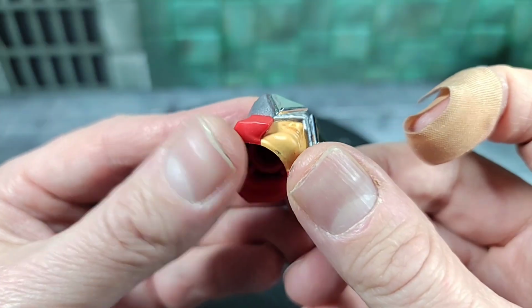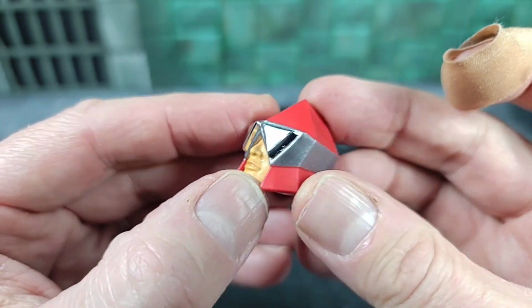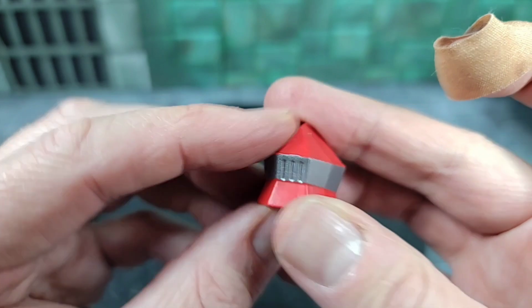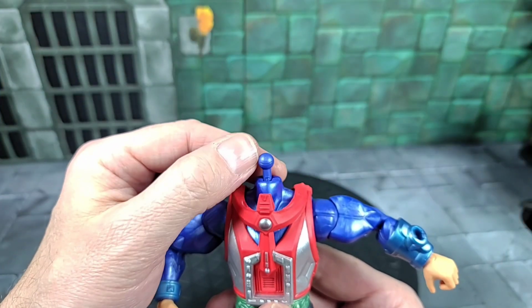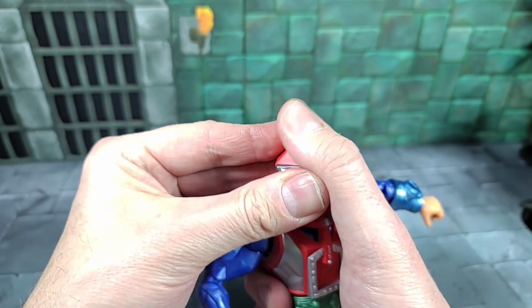And here's a little closer look with the head popped off the body. So just a standard Masterverse ball peg. You just see that nothing, everything's all part of its own sculpt. Nothing comes apart. And before I put the head back on, here's a quick look at the Mekaneck standard Masterverse ball peg setup. The head comes on and off easy.